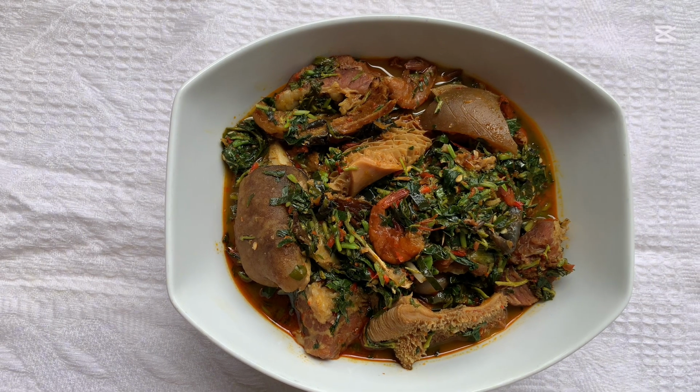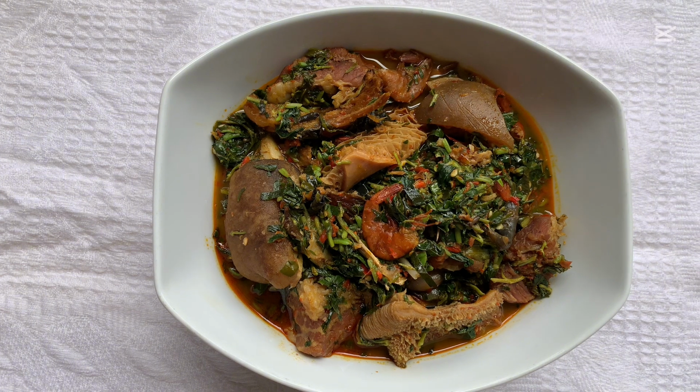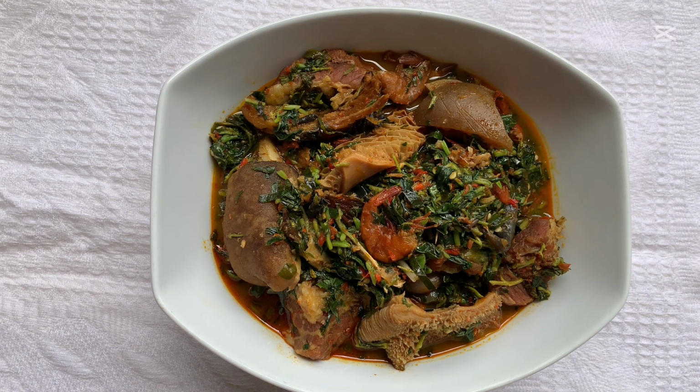Can you see how beautiful this soup looks? Make sure you recreate this and drop in the comments. Let me know what you think about the soup. Is this something you're going to recreate?